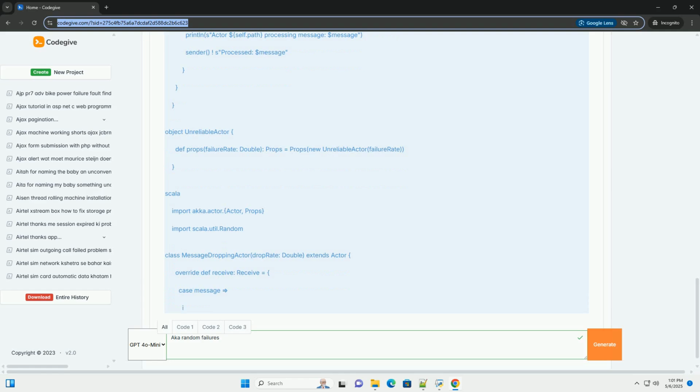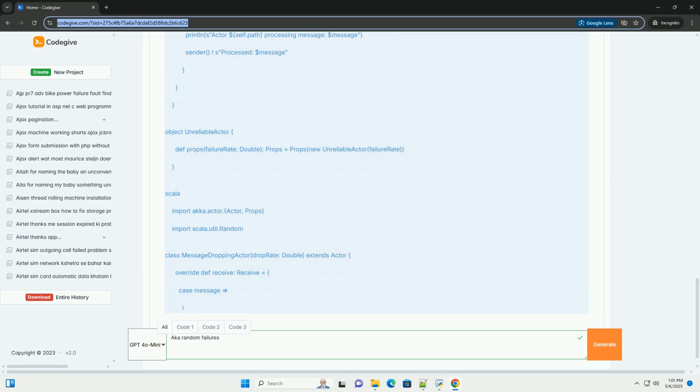Slow network connection. Use the latency actor pattern to introduce delays in message delivery. Test that your system can tolerate slow connections and avoid timeouts or other errors. Resource exhaustion, for example thread pool saturation. Create a busy actor that consumes a large number of threads. This can lead to thread pool saturation and prevent other actors from processing messages. Test how your system handles back pressure and avoids overwhelming the system. Akka Streams are an excellent tool for managing back pressure.